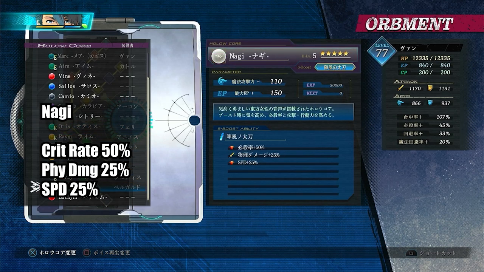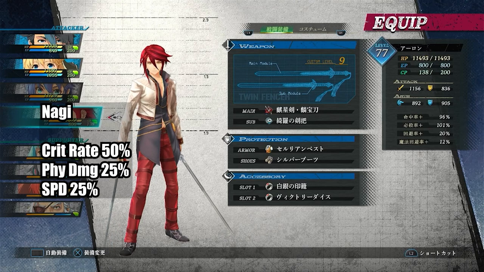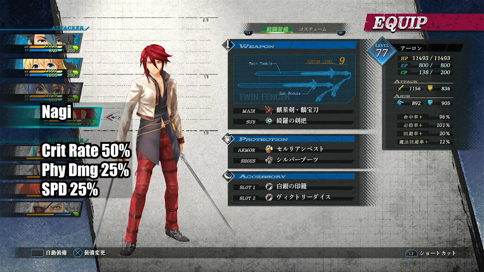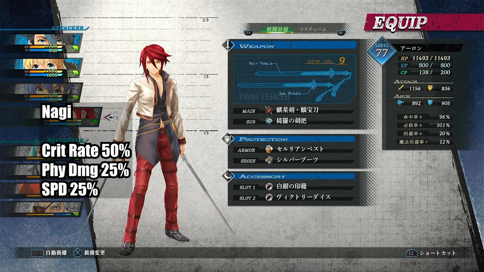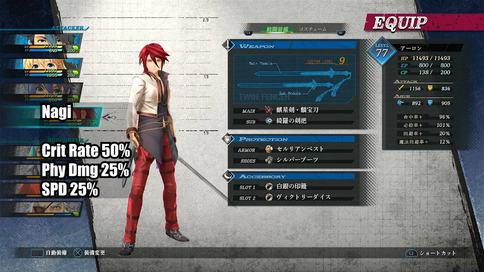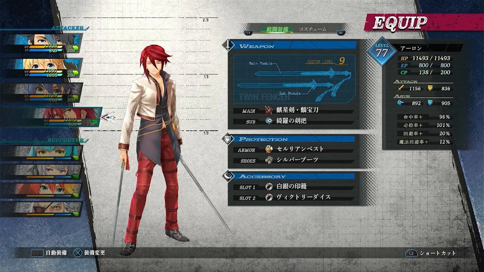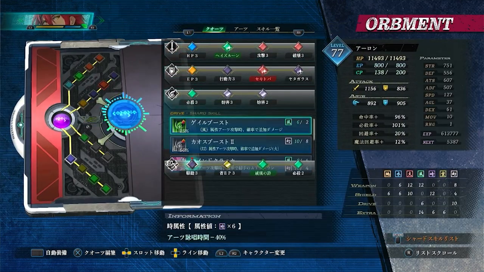Because I think this is the first game where you can hit 100% crit rate. So you can see on the screen, the first right-hand screen, the four lines on the right-hand side, you can see 96%, 101, 20, and 12%. So 96 is my hit rate on Aaron. And then the second line is 101, that's my crit rate. So this is the first game in the series, I believe, where you can hit 100% crit rate from accessory and quartz.